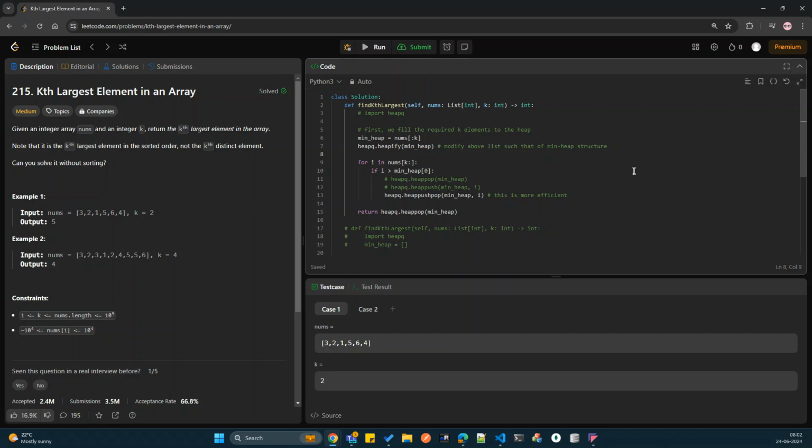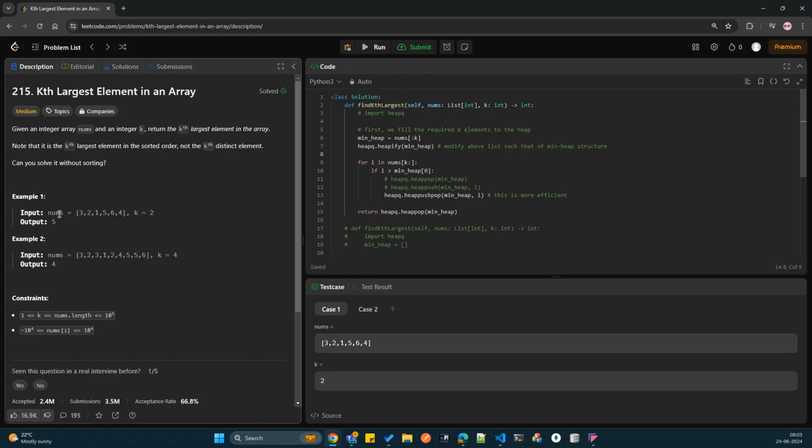But what is a priority queue? A priority queue has a weightage. Let's say I have a number and I want to pop an element: every time I pop, whichever number value is greater will be popped. Or else it's the other way around. It's like associating a priority with each node. You can decide that if the number is higher, it has the higher priority, or you can associate the least number with the highest priority. Based on that, whenever we pop, we get either the minimum or the maximum value.